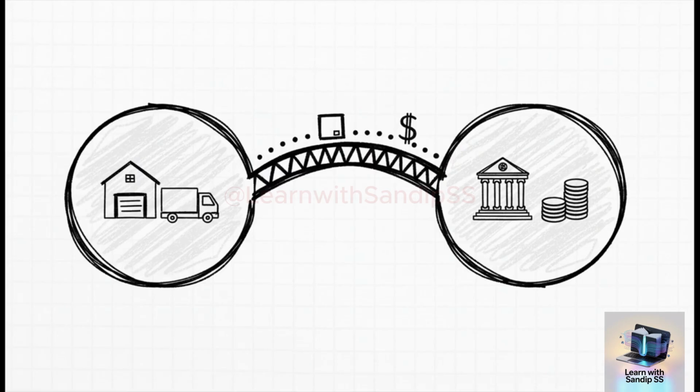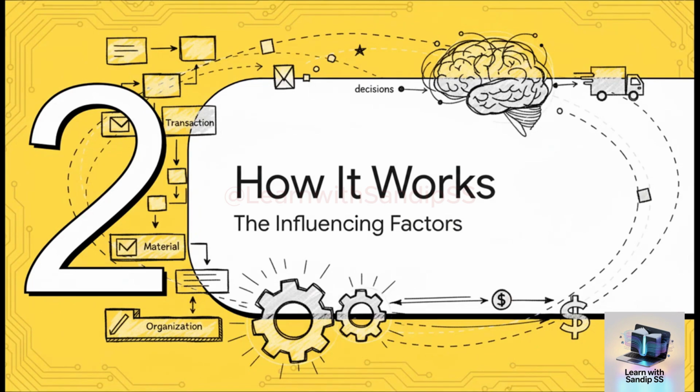So, here's the bottom line. You can pretty much think of automatic account determination as the financial GPS for all your materials. It is the absolutely crucial bridge that connects the physical world of materials management, or MM, with the financial world of finance, or FI. It's the guarantee that what's happening in your inventory is perfectly reflected on your company's balance sheet.